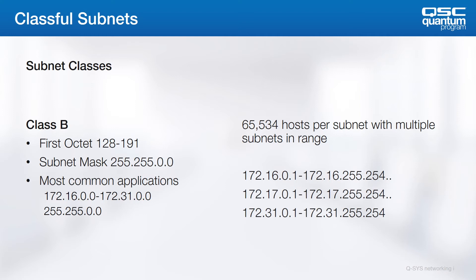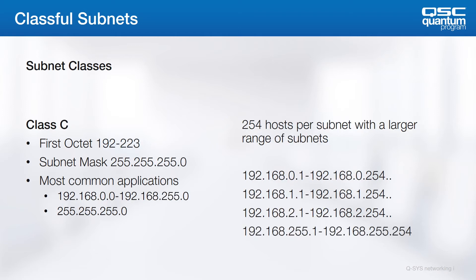Class B networks use the subnet mask 255.255.0.0, with first octets of 128 through 191. This allows for a little over 65,000 hosts per subnet, which is still a large number of devices. The most common address schemes from this class are ones beginning in 172. Class C networks are the most common ones we see, from your own home networks to those in workplaces. These are small subnets with up to 254 devices. Almost everyone has seen a 192.168.0.x or 192.168.1.x IP address. Now that routers are so much less expensive and prevalent, subnets tend to be in this range or smaller — there's no need for a giant Class A or Class B subnet anymore.